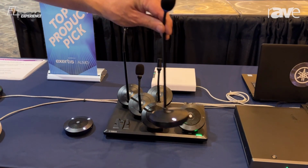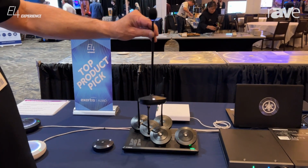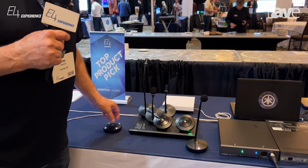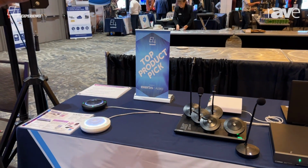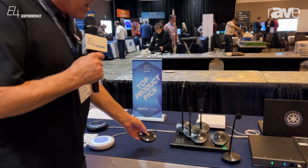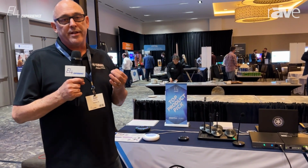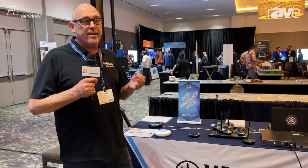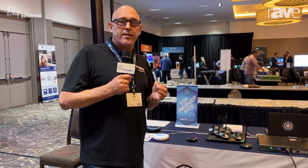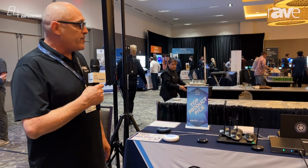So I could have this microphone on a lectern, and maybe there's a fan there. I can put extra noise suppression on that mic. I could have this microphone somewhere else in the room, and maybe I want a little extra mid-range or treble. It's fully adjustable. Again, Yamaha is a music company by heart, so the level of granular adjustability is there. So the key here is these systems are all fully automated and auto-tuning. Out of the box, you get great audio. But if you need to log in there and do extra stuff you would typically do in a normal DSP, you can do that as well.